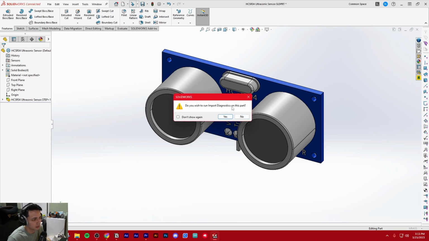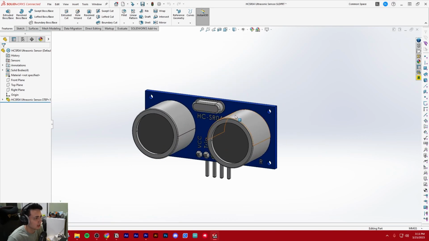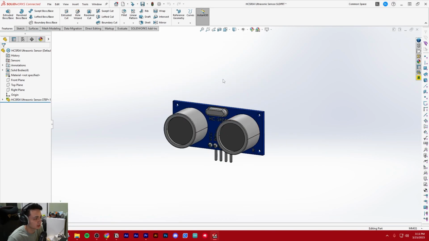Do you want to run import diagnostics on this part? This just means, this guy built it in SolidWorks. He exported a step file, and do you want to try and recognize the features? You could if you want, but we're not going to edit the part, so I'm just going to say no. I'll save this, so just Control S.